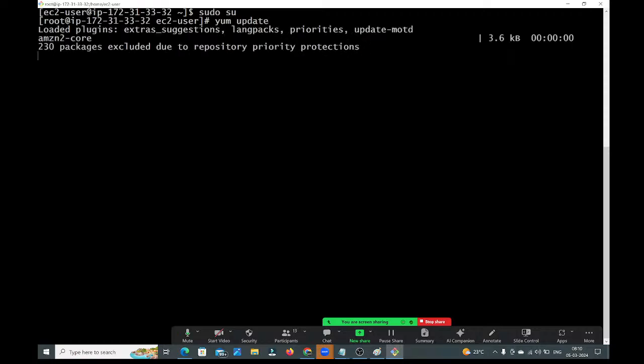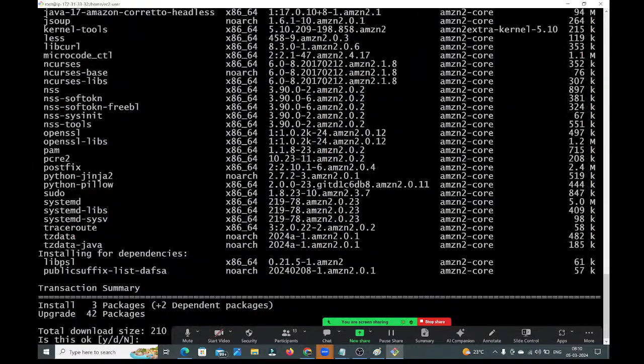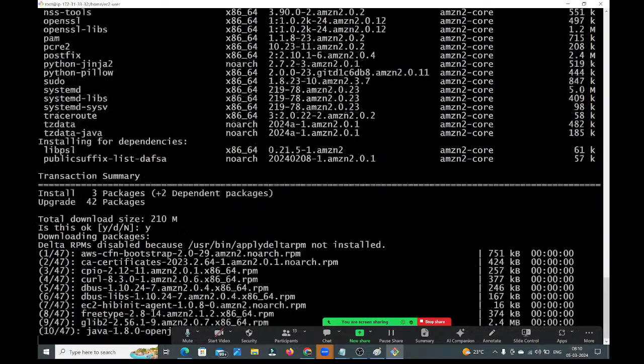If you want to install that server, what do we need to do? Sudo su. Let me switch to the root user. Now I'm the root user here. Okay, so now run yum update. Let me take the update of the package manager. Guys, before installing any packages, it is recommended to update the package manager.